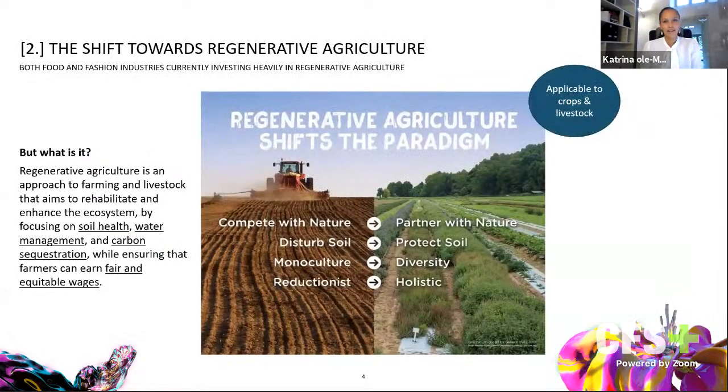Now, I think many of our listeners have probably heard the term regenerative agriculture. I think there are a lot of questions around what that really means. At Caring, it's important to emphasize that it means something slightly different depending on the particular system you're talking about. Regenerative agriculture in cotton will look very different than regenerative agriculture in wool farming, for instance. What ties it all together, however, is that it takes a completely different approach to farming. Instead of saying merely, let's try to minimize the negative impacts of agriculture, let's completely flip that paradigm on its head, and instead push for net positive impacts.